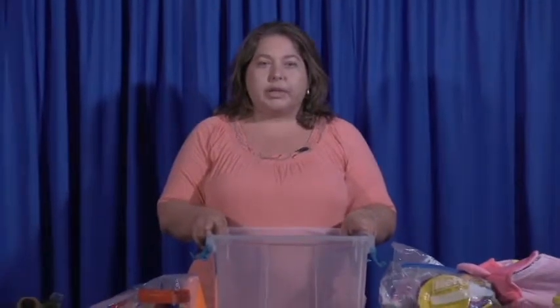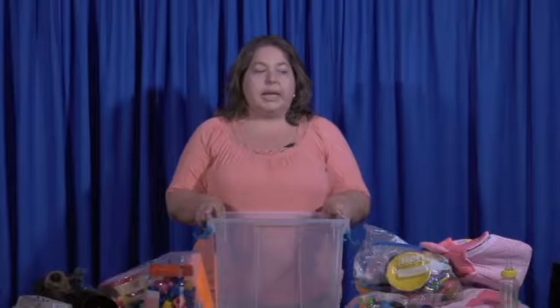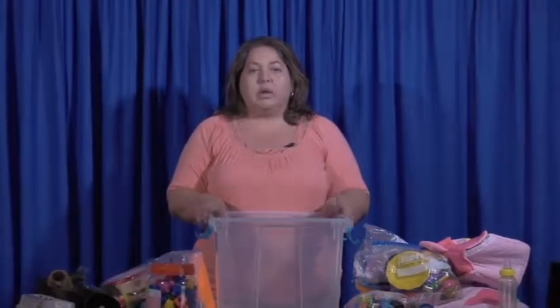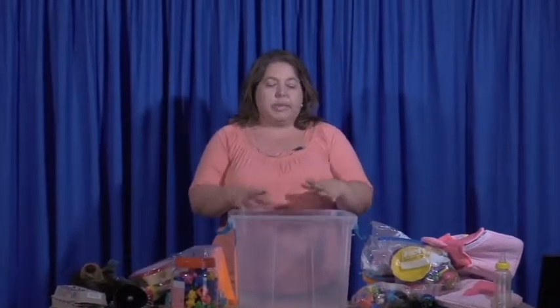So to put together a kit, the first thing you're going to need is a big enough box to store all your stuff in. Some people have a rolling bag. I prefer the box. You have 3 categories of toys. You have real life and nurturing toys. You have acting out aggressive, scary toys. And you also have creative expression, emotional release toys. So I'm going to go through each category, tell you about some of the things that I've chosen for those categories, and place them in the box.